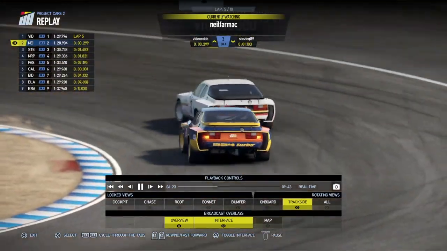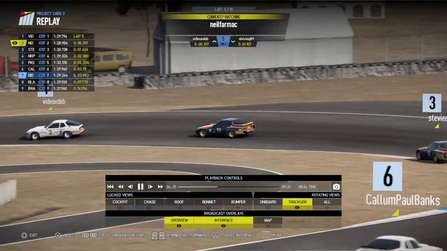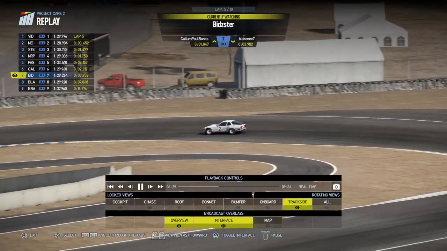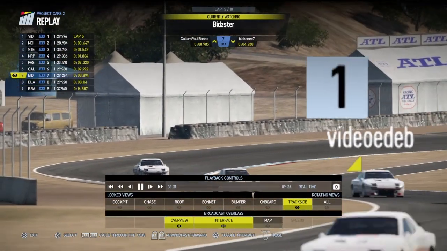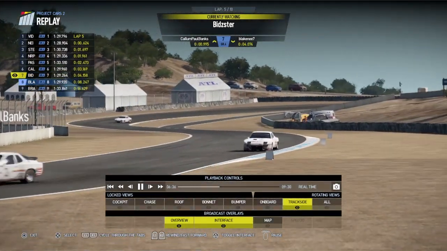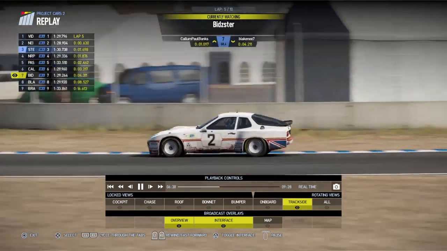Down to the bottom, Neil Farmack attacking Video. Video is well and truly under attack from Neil, and look who's back in the pack. Bidzster's only a second off the pack now, so Bidzster's approaching the other cars fast. Still got Blakeney in 8th and Brad is in 9th.